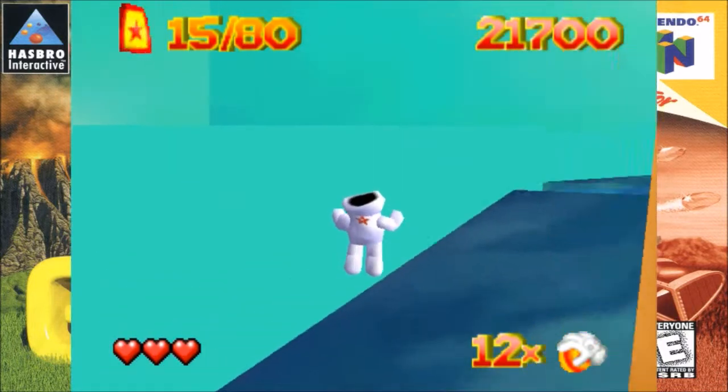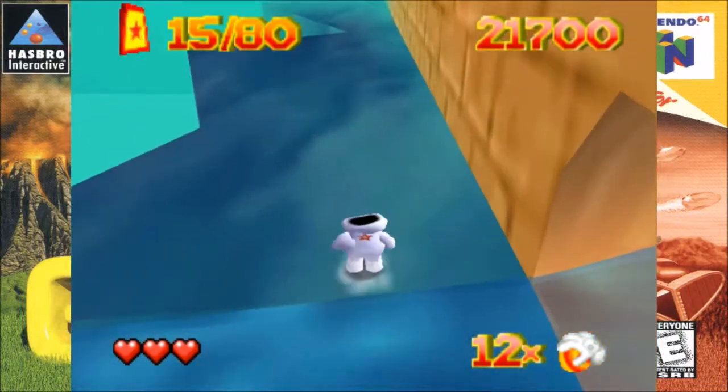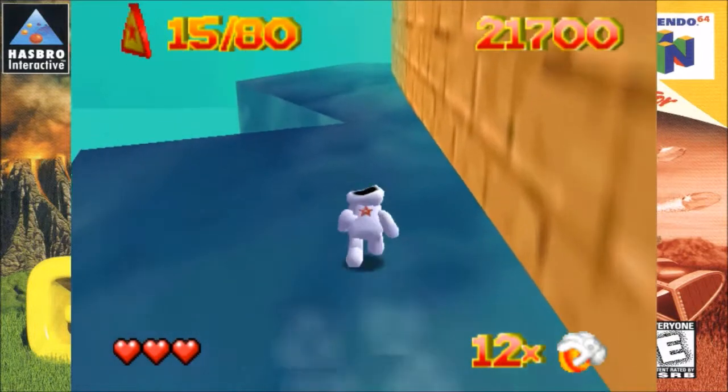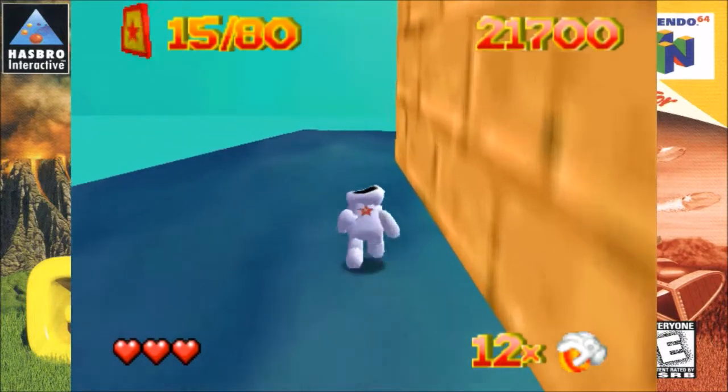In case you're curious, I think single jumping is probably the fastest form of movement in this game. Double jumping slows you down just a little bit. But I just prefer to walk. It's a nice little trot, you know?